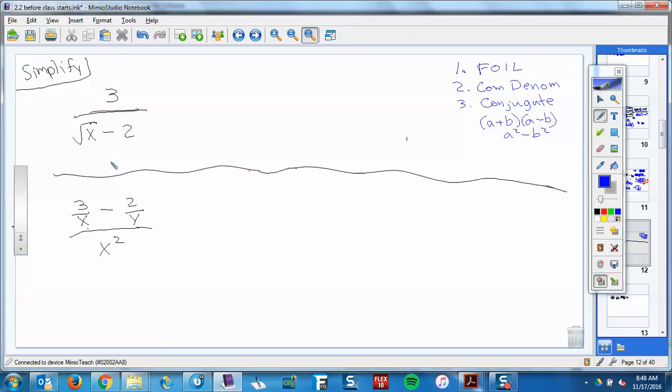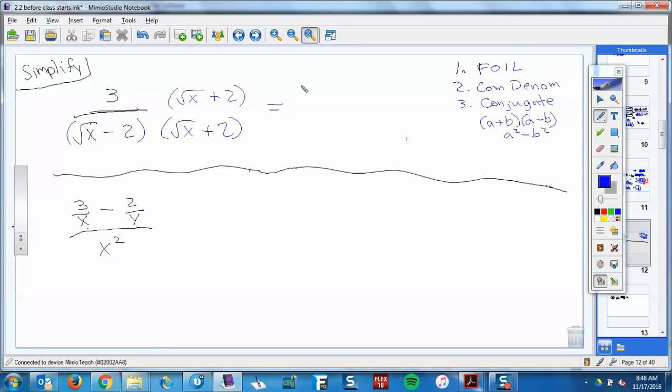But you don't want the radical on the bottom, so what you do is you multiply by radical x plus 2. It's called the conjugate. That's called the conjugate. Okay? So what you have now is a FOIL here down on the bottom. You have an a plus b, a minus b situation. Well, the nice thing about that, when you FOIL that, the outers and inners cancel out. And you get a squared minus b squared.